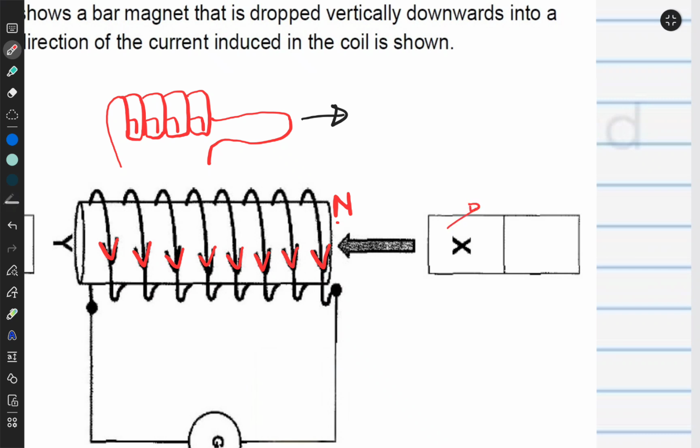So that induced EMF will then produce a magnetic field that must repel the bar magnet. So for it to do that, it must build a pole here such that that pole will face the pole of the magnet, it means it will sort of copy whatever pole is at X, right? So that you get a repulsion, because remember, for magnets to repel, they must be like poles. So it means if this one is a north, there must be a north at X as well, so that these two can repel. So that's what essentially happens according to Lenz's law.